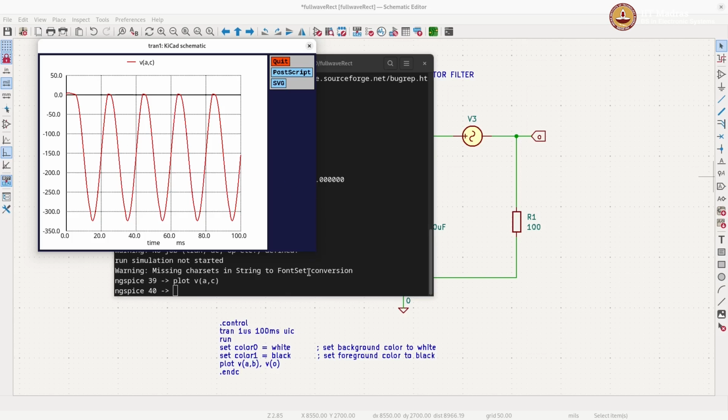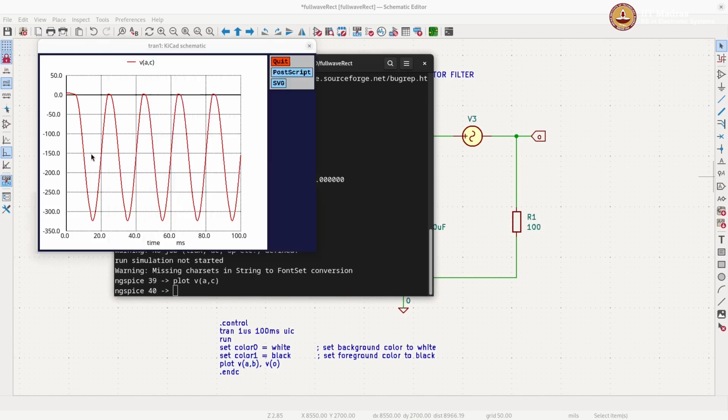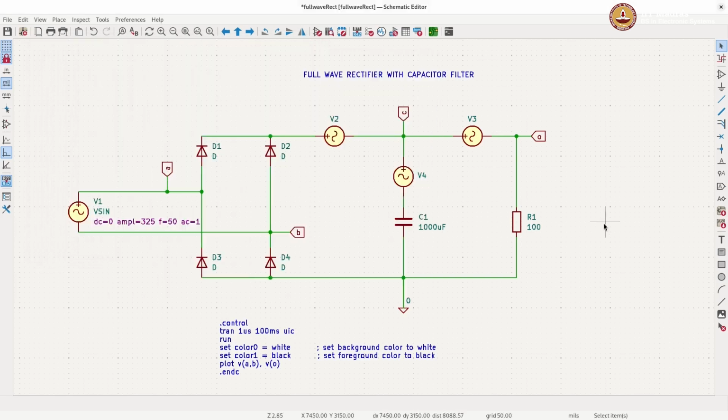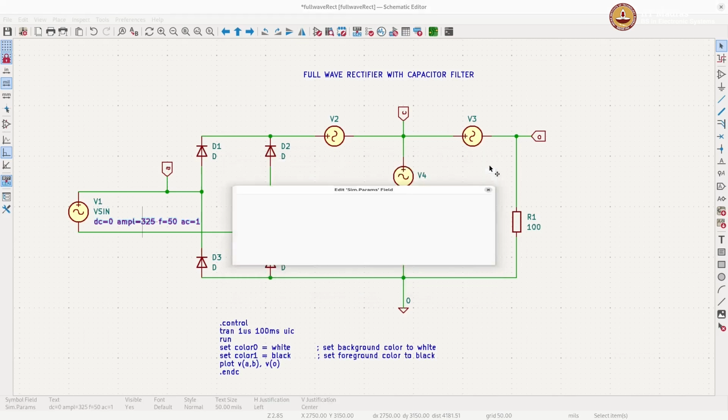Now what would happen if the input voltage waveform crosses 400 volts? That should get reflected here, isn't it? So let's say this becomes 400. In the circuit file, I will not change it here.